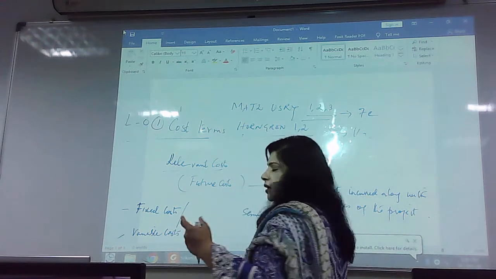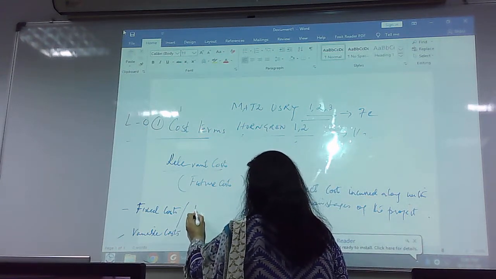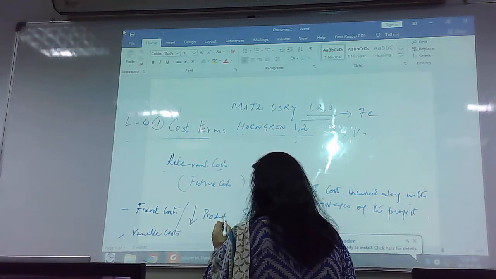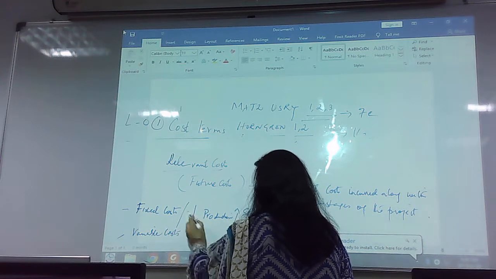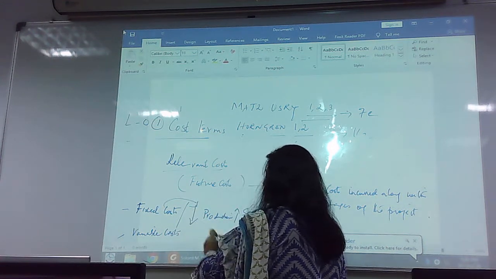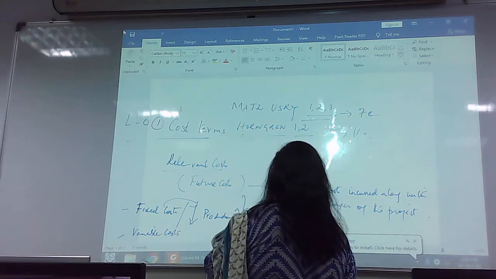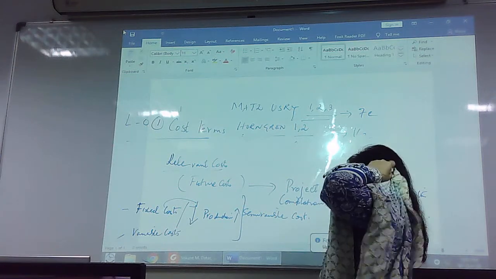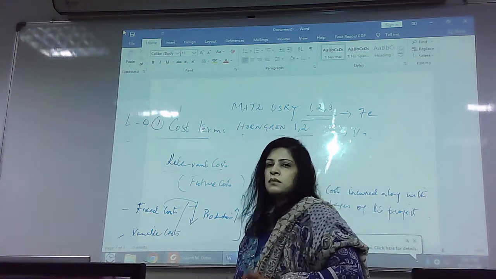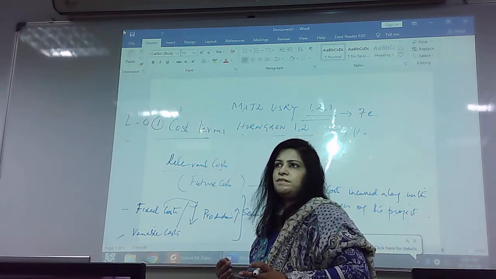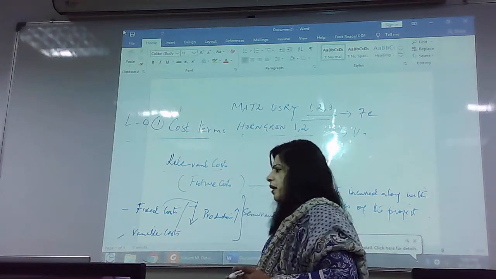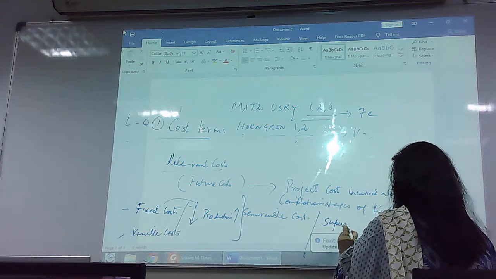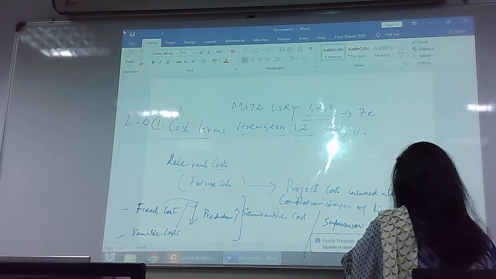Now, the fixed costs could be costs that increase not with the increase in productivity. In other words, they go down when production goes up. That means that fixed costs go down when production goes up. Can you give an example? So if you think about an example of fixed costs, the supervisor's salary is more like a semi-variable cost. I can put it here. I'll just explain in a while why is it so.